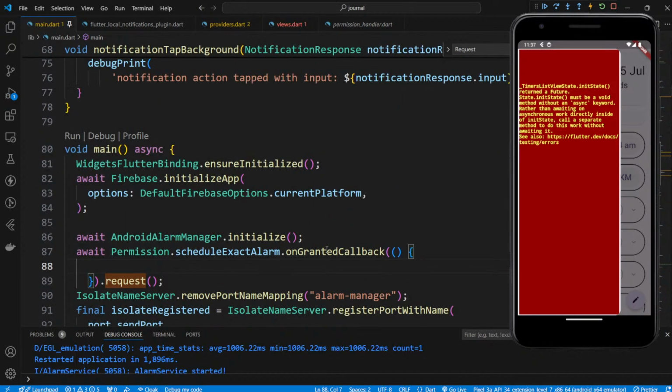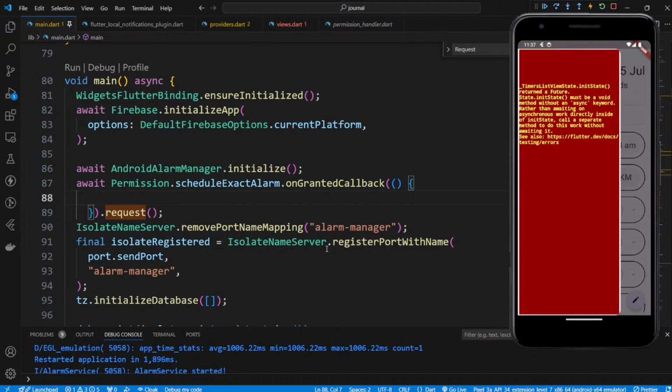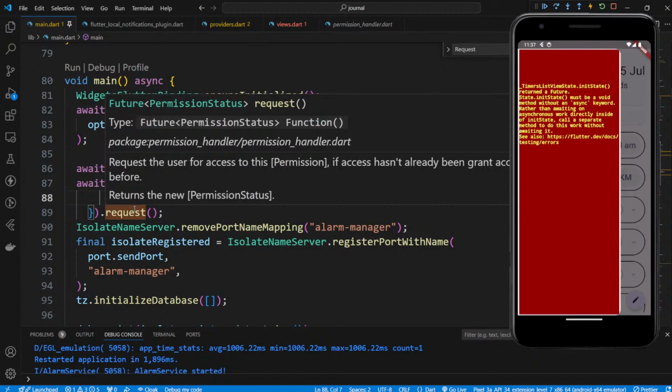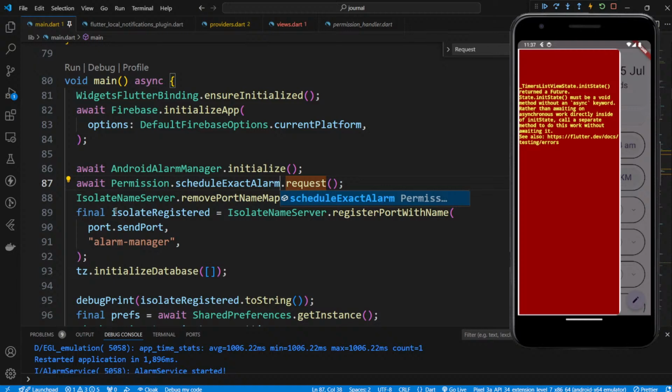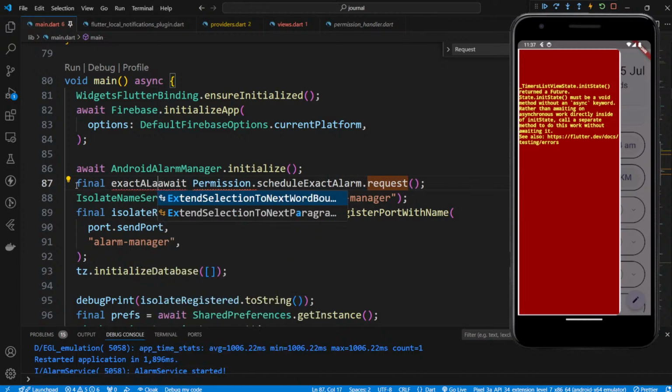So instead of on grant callback, we'll call on request exact alarm status. Okay, so something like this.